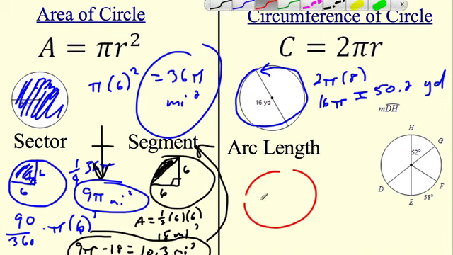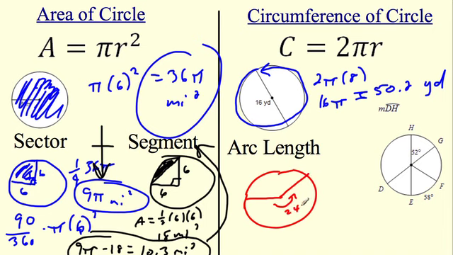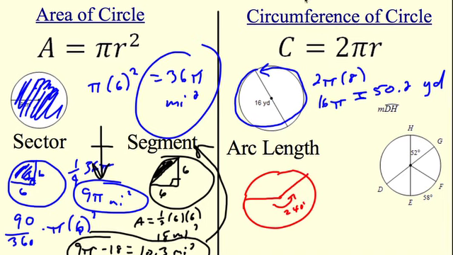Let's do something more like, I don't know, 180 would be straight across. Let's do 240. So I'm talking about this angle here. This is a 240 degree angle. So I want to find the arc length created. The arc length would be the measure if I walked from here to here. So a sector is where you're actually finding the area. Like what is the area of this? This is the distance walked.